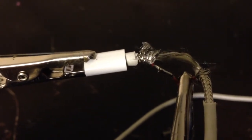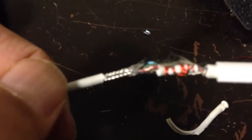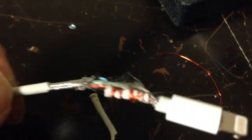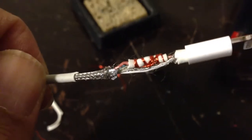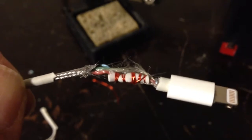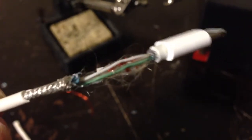Now I'm going to coat that solder joint with hot glue. Actually, I decided to change my strategy here — instead of using hot glue, which I figured would melt when I apply the heat shrink material, I used the old rubberized casing for the wire and wrapped that around the solder joint for the red wire, overlapping the edges a little bit. Then I found a new use for magnet wire — this is like 26 gauge magnet wire — just wrapped it around that to hold it and knotted the ends together. So now I have an intact red wire.